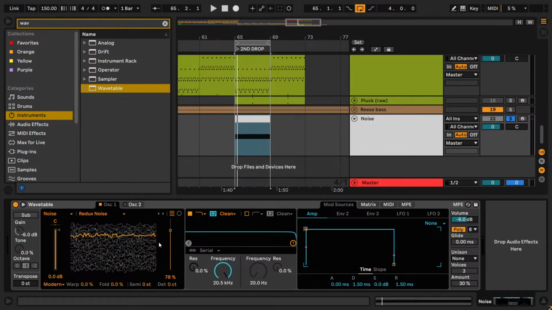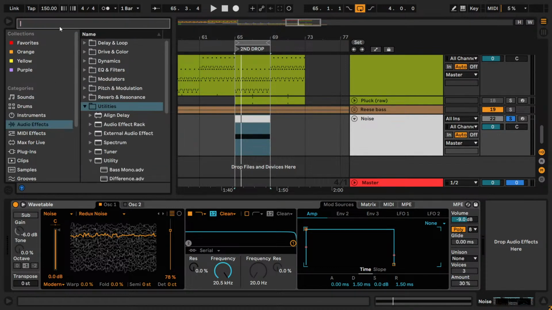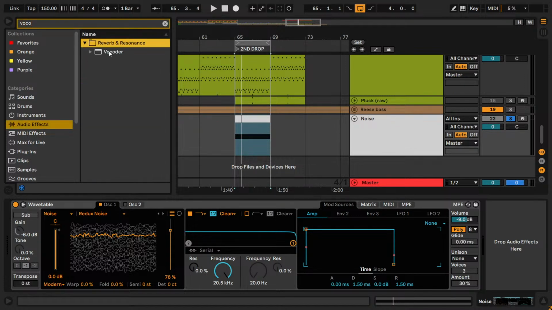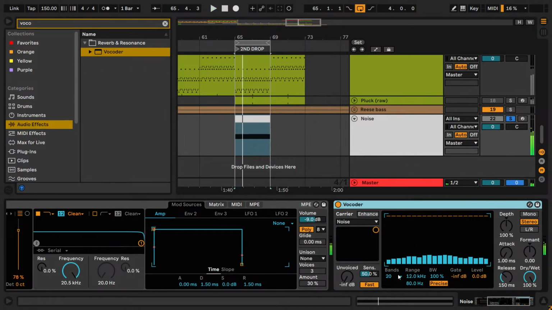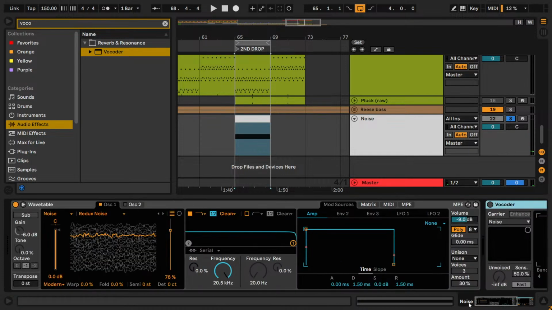Working with noise in wavetable is a bit tricky because while you have the wavetables from the noise category, if you play a noise like that, you have just a fixed sound that doesn't remind of noise at all. To change that into noise, I have two options. I can either use a vocoder, that will make the noise sound like that.